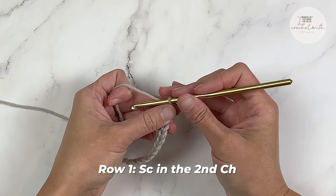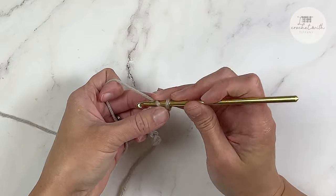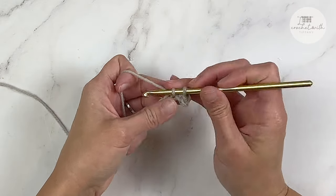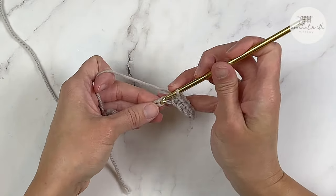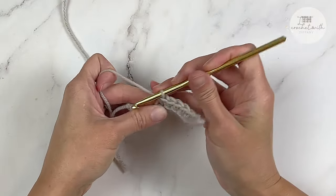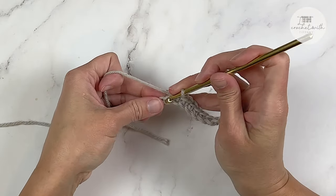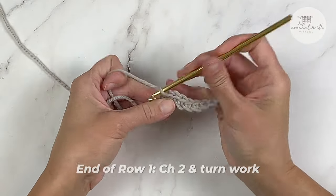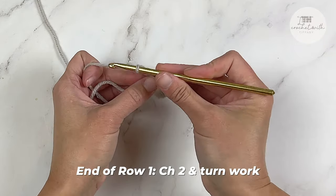All right, moving on to row 1. For row 1, we are going to single crochet in the second chain from our crochet hook. So looking at our V stitches, 1, 2, single crochet, and then just make 1 single crochet stitch in every stitch all the way across. All right, when we get to the end of row 1, to move on to row 2, we're going to chain 2. 1, 2, turn our work.